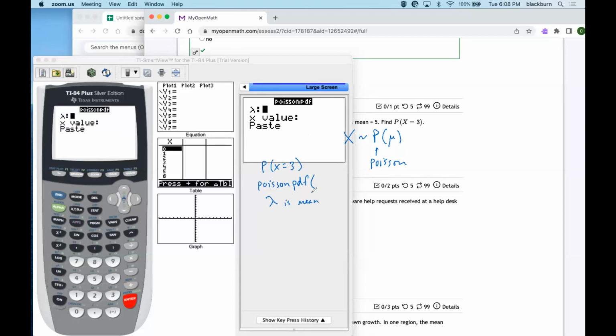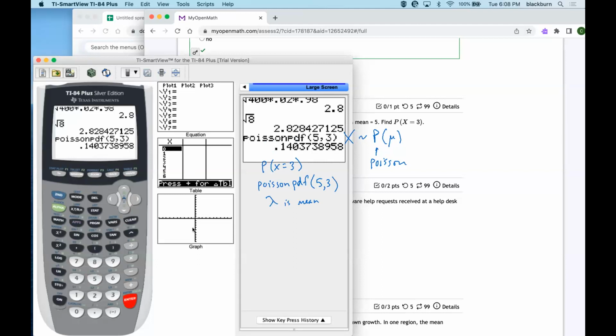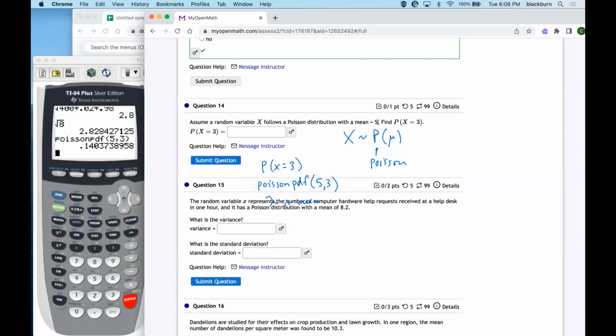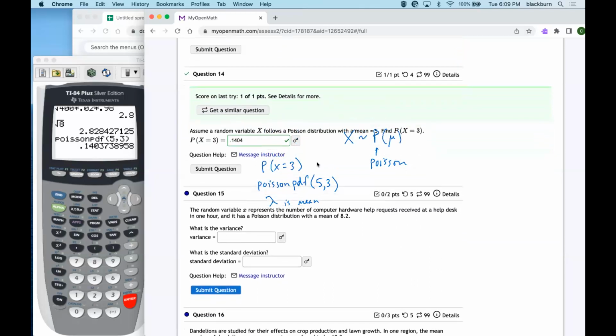So we would do Poisson PDF. You're going to put that mean in, which is 5, and then they want the x value, which is 3, and then you paste it to the outside. So 5 is the lambda and my x value is 3. Then I bring it out to the work screen, paste it, boom, and I get 0.1404. So 14.1% of the time, there's going to be 3 occurrences within a certain time frame, if the mean is 5. It'll make a lot more sense what Poisson means if we do the next one.